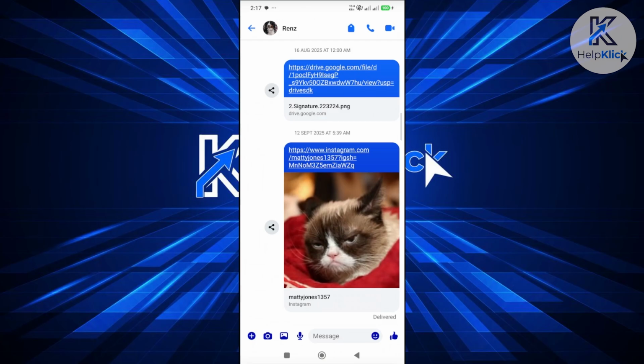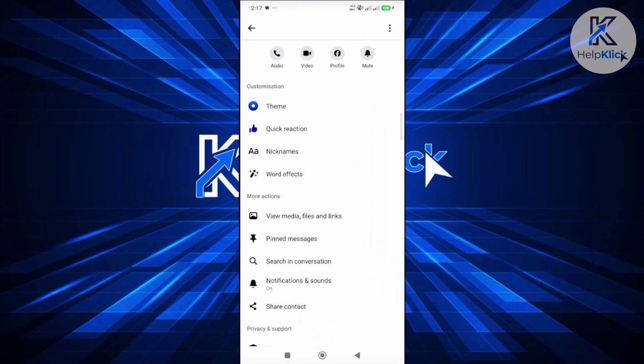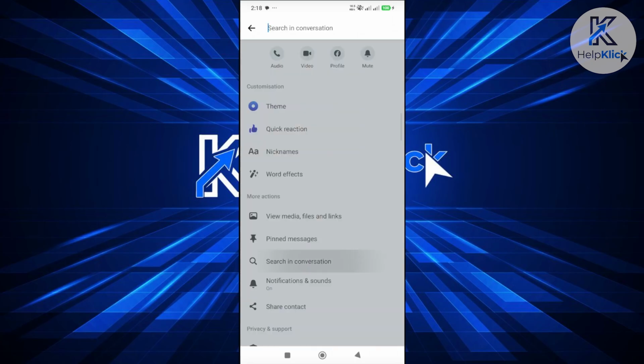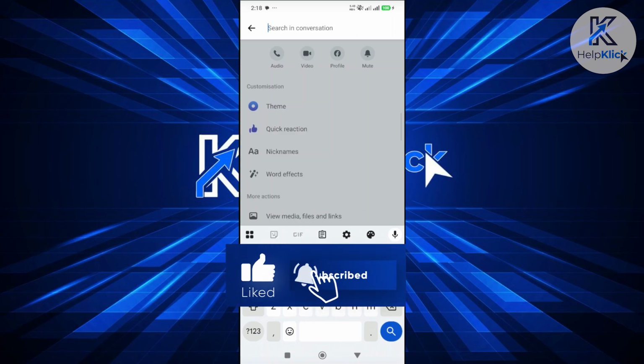Now, currently, if you're using an Android device, the only way for you to see someone's or your first message in your chat window here is to use what we call the search in conversation option or feature inside Messenger. Once you are inside the chat, click on their name at the top left or top section, and look for the search in conversation option, and just type in anything that resembles what a first message would be.